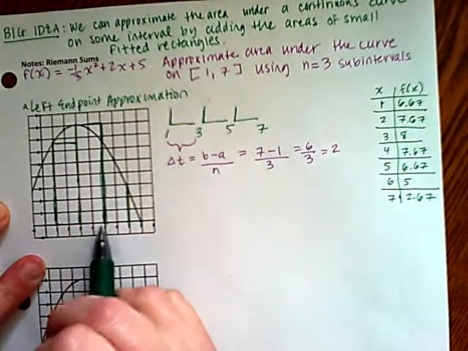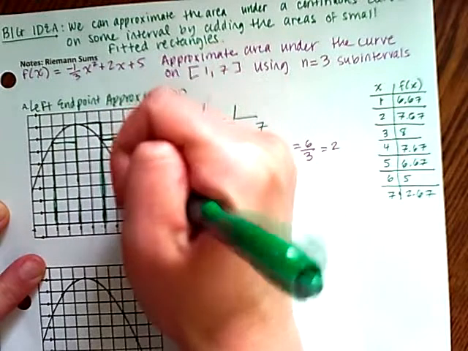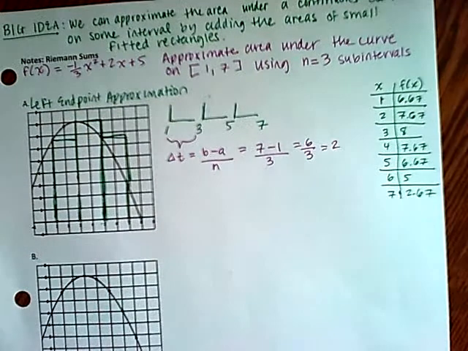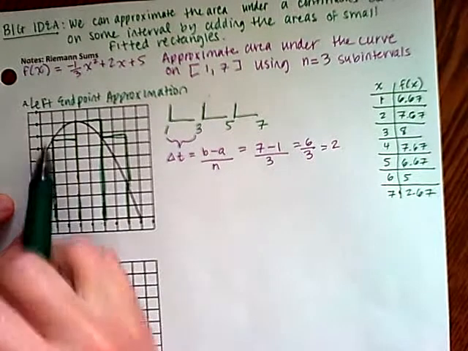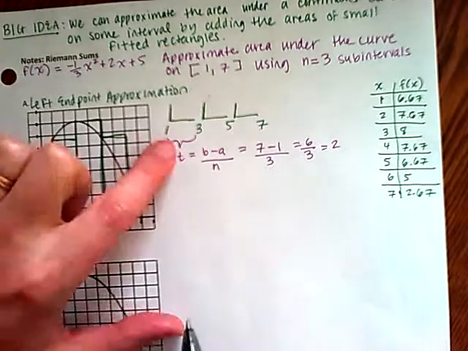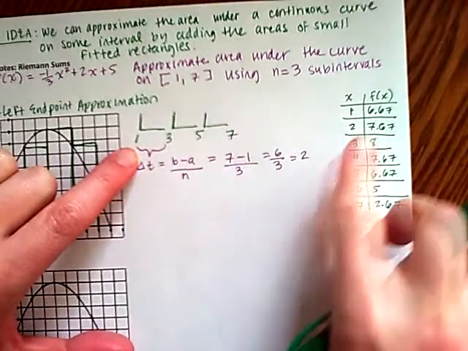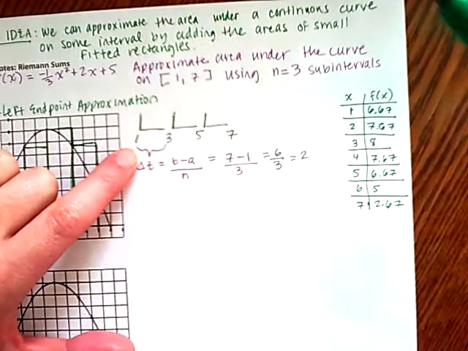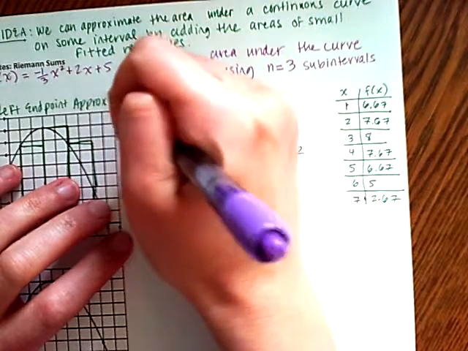So I'm tracing up on 5 to where it hits the graph, and then drawing the horizontal line the rest of the subinterval. Now that I have my rectangles drawn, I have to think about how to calculate the area of each of them. Well, it's going to be the width of my subinterval, 2, times the height for each rectangle. So for the first one, I want the height at 1, which, if I look at my table, is 6.67. So I'm going to write that in up top, using a different color. So I know it's 6.67.